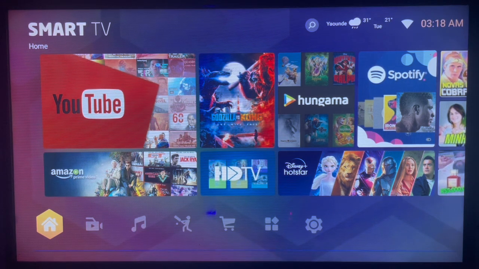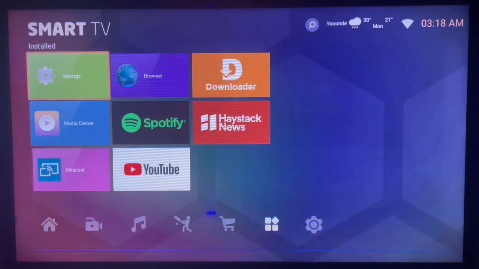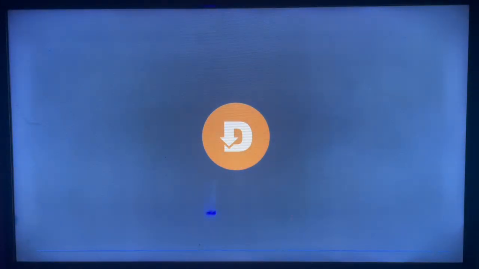So if you have a smart TV like this and you've connected to the internet, I want to download TIDAL. Now, in the first scenario, you don't have Google Play Store or the application is not on your app store. Here's what you can do. I'm going to go over to this intermediate application, which is a solution. It's called Downloader. If you don't have Downloader on your smart TV, check the description of this video. There is a link there that's going to help you get it downloaded to your smart TV.